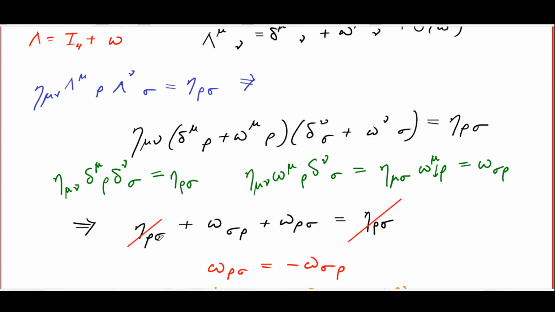So this leaves us with an antisymmetry condition on the omegas, and immediately this tells us that the four diagonal components omega 0 0, omega 1 1, omega 2 2, omega 3 3 must vanish. And in addition, if you know omega 0 1, omega 0 2, omega 0 3, omega 1 2, omega 2 3, omega 3 1, then you actually know the other 6 terms as well. That's the antisymmetry for you. And this tells us that you have only 6 independent parameters omega here.